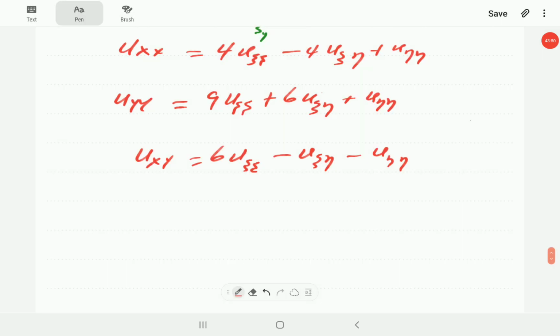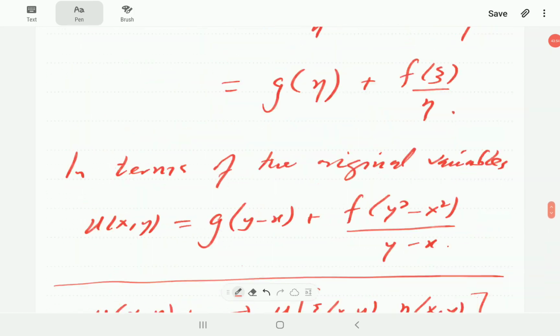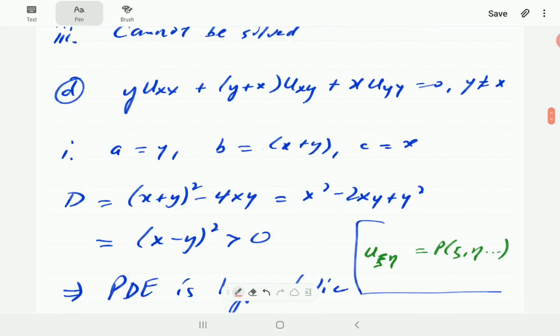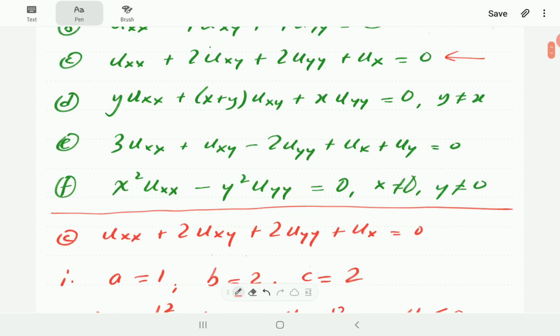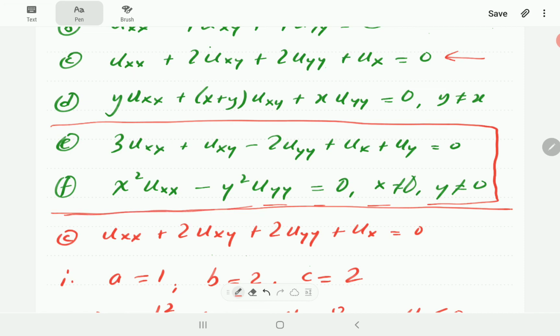Right, so hopefully this example or this video has been helpful. What we are going to recommend you do is to have a go at E and F, and then our solution is going to be presented in part 4 of this series of videos. So if you have a go at E and F, and then check part 4 of these videos, you're going to find our solution.